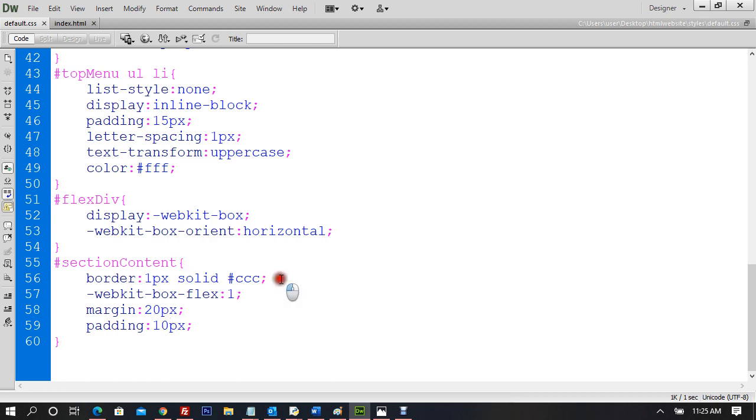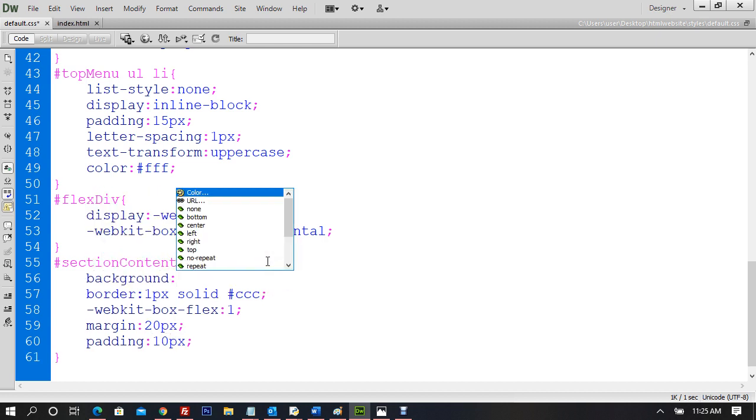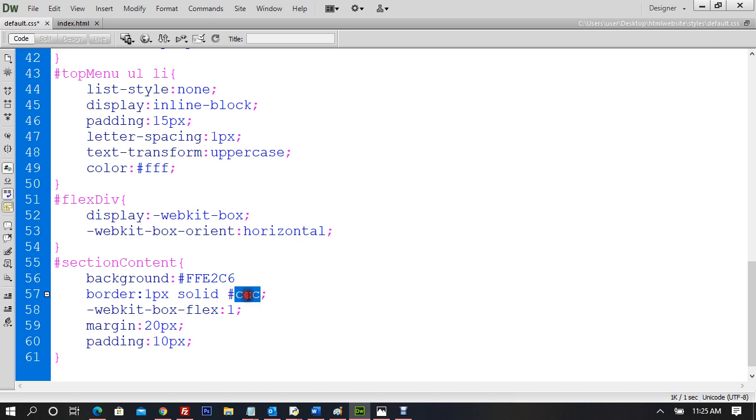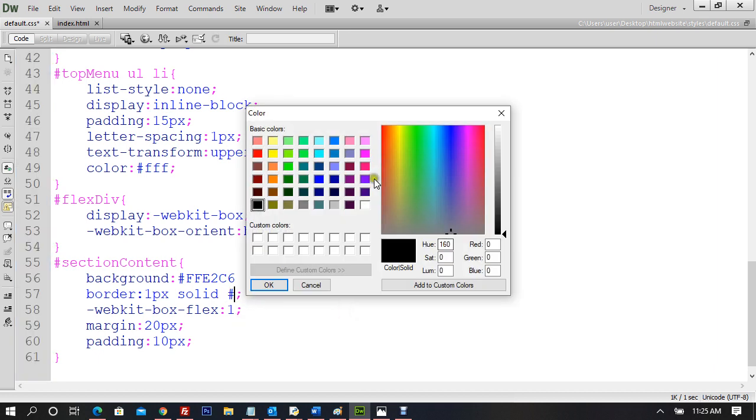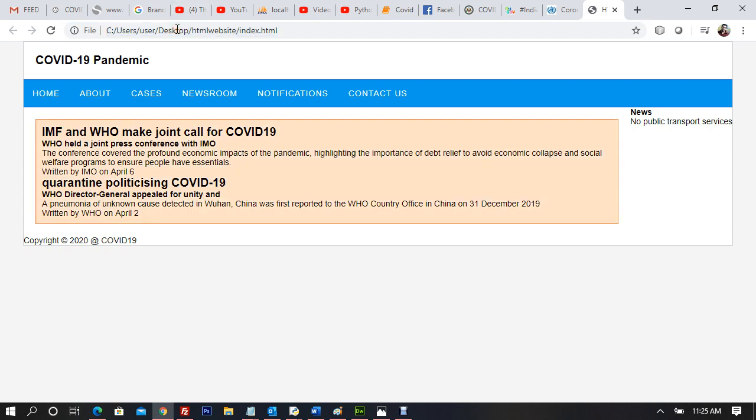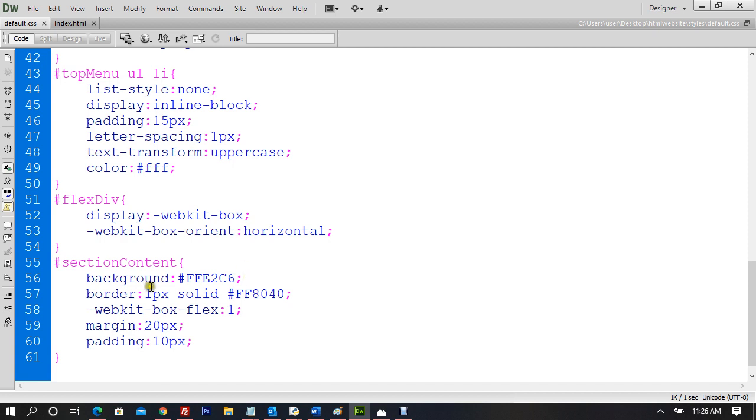And now what I do right here, I will say background is going to be something pretty lighter, as I went yesterday. So the background is going to be pretty lighter, and the border is going to be, let's say, a bit darker than that lighter background color. So yeah, I can see it looks very nice. Border is going to be this. Yeah, it's absolutely good.